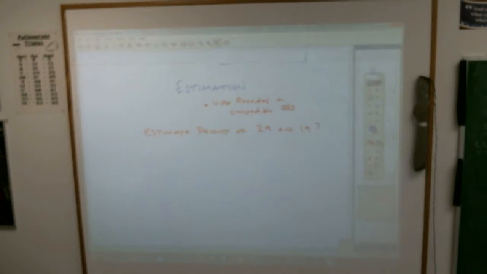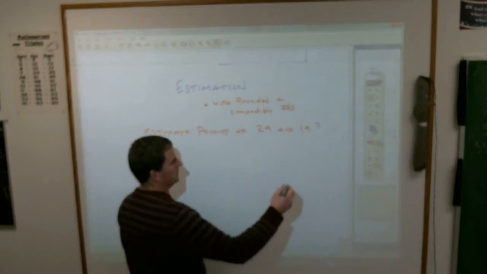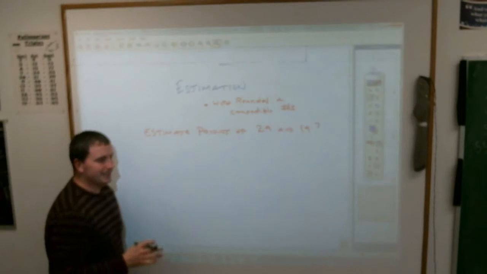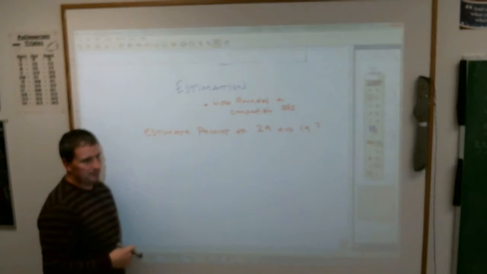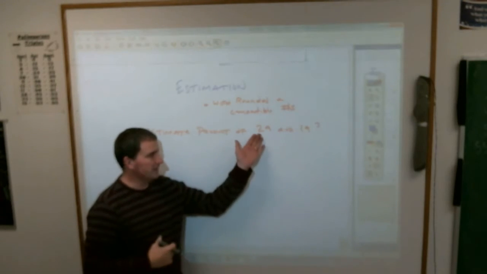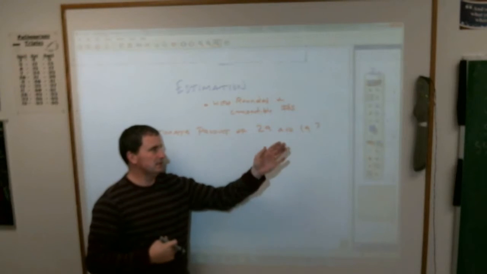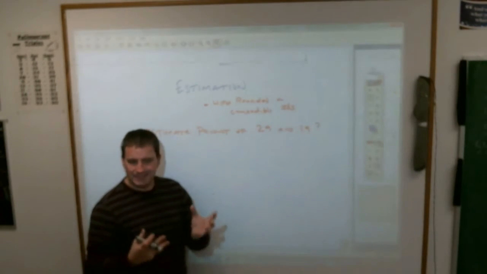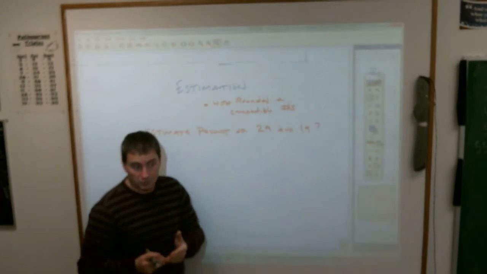Technically, you could make the case that any answer you give would be fine because you can do a whole bunch of different things. But you have to use a little bit of logic and reasoning here. For example, when you see the numbers 29 and 19, you don't want to round 29 to 100 and 19 to 20 or whatever. You want to pick the numbers that are easiest to work with and are still close enough to that.